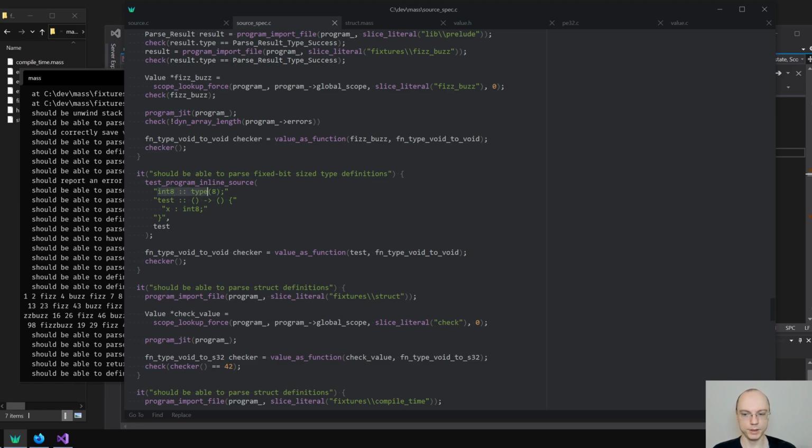But this is going to be a bit tricky because right now a lot of things are hard coded in the compiler itself. Like it knows a bunch of stuff about integers and how to deal with them, and that's not how I want it to be long term, but that is how it is today.